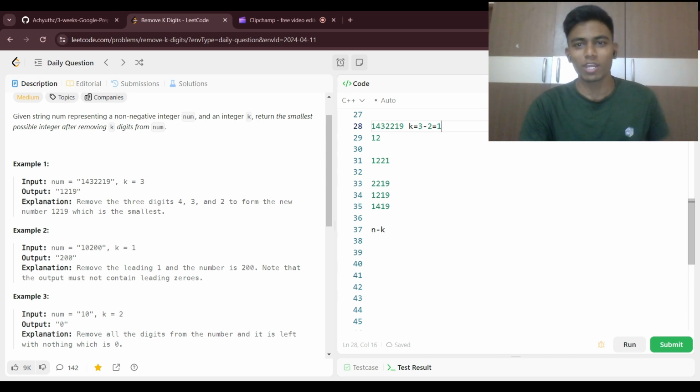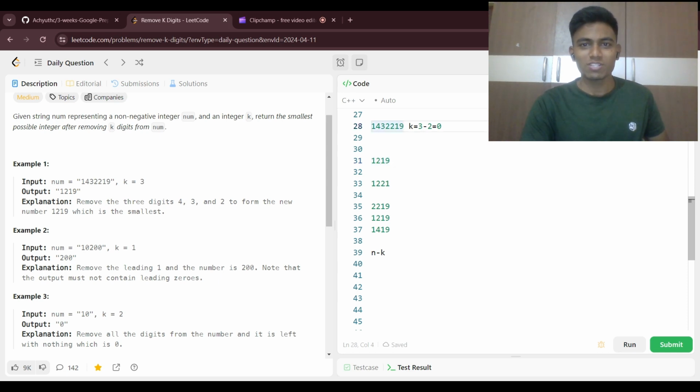Now we have k equal to 1. Now again we have 2, so instead of keeping 2, if we keep 2 again, then it will be the same as well. So let us take the next digit, which is 1. If I keep 1 instead of 2, it is going to be a much lesser number, so I'm going to keep this 1, and then at last we are going to keep 9. So this is going to be our answer.